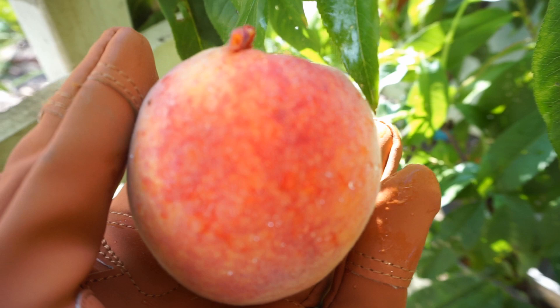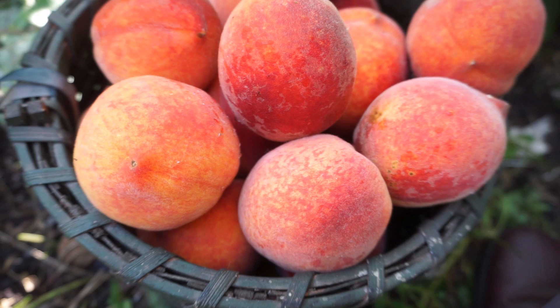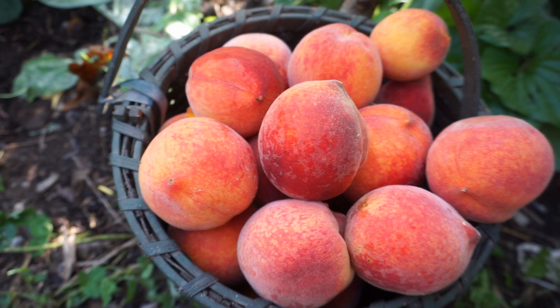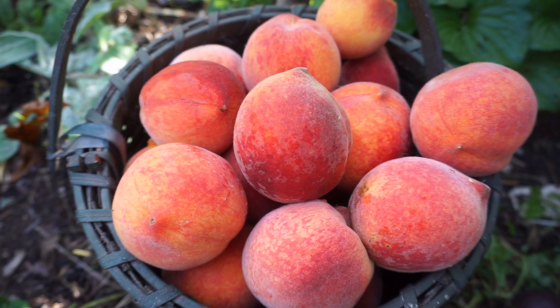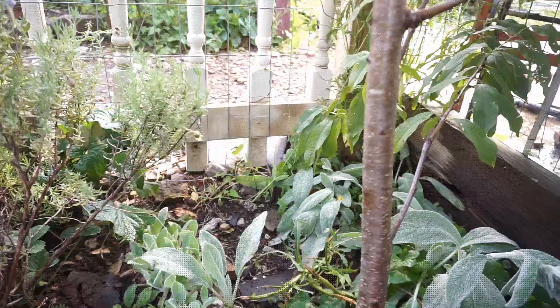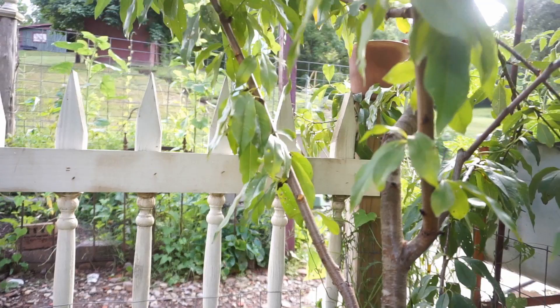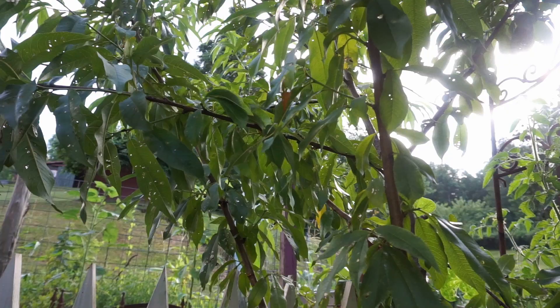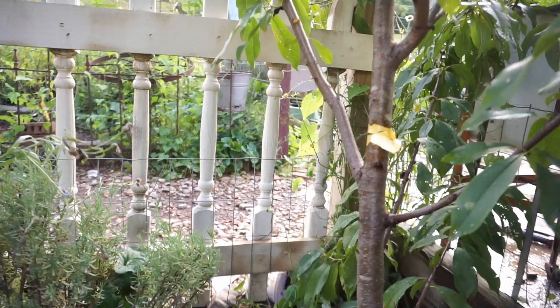I hope you'll indulge me just a few more seconds to boast about my beautiful peaches. I don't have a lot to boast about this year in the fruit department in the garden, because the potager was really not very productive for us so far this year. Tomatoes are looking good, the squash is looking good, but broccoli is getting eaten up, the cabbages are getting devoured. But these peaches — now this is something to be proud of. And another amazing thing is that this tree is only a year old. Being a dwarf, it doesn't take up much space. If you just want to put one in the corner of your potager, it's just so beautiful to have fruit growing among the vegetables and the flowers and the roses.